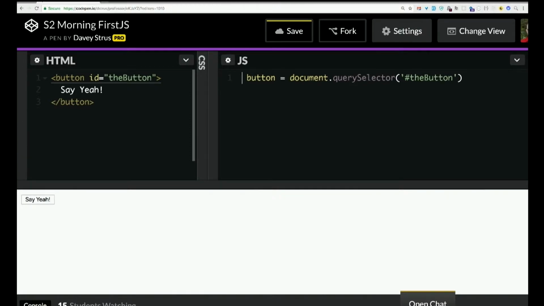The difference between the two, let and const, is that variables you create with let can be reassigned later. So I could say let button equals that, and then I could say button equals 4, and that would be fine. Could not do that with const. They're not true constants, and they're not totally locked. If it were set to an object, we could still manipulate that object. If it were an array, we could still add and remove things from the array. That would be fine. We just basically can't reassign them with another equal sign once they're created.